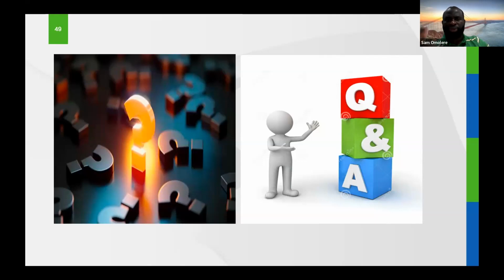So the main training will start on the 5th of September. Anyone that is interested, you can imagine if we've given you a whole lot today, which is just the tip of the iceberg, then you can imagine the full shebang of the training itself. That is going to be more encompassing.